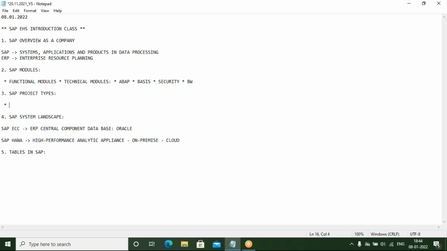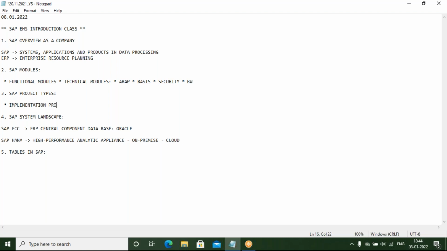Okay, so how many types are there in SAP project types? You can note this down as well. If you have a book with you, you can note down. There are basically 4 types of projects.